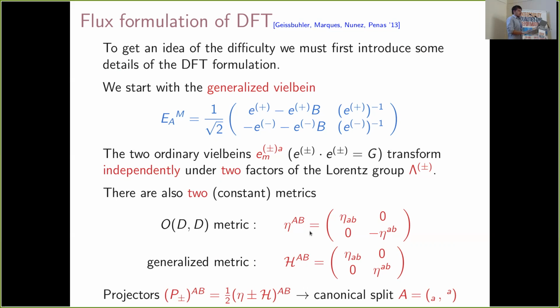Okay, but from these two, you can immediately see that you can form some projection operators. If I just add these up, the lower block here cancels out. So I can project on the upper block, which picks out the upper indices, and vice versa. If I take the difference, I would project on the lower, which picks out lower indices. So that means that the doubled index A, I can split canonically using these projection operators into an upper or a lower index. Okay, sometimes they're written differently with a bar, overline or underline, but I will write them here as upper or lower indices.